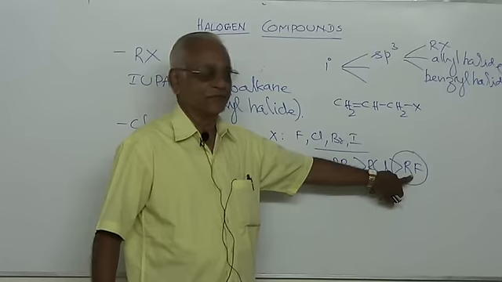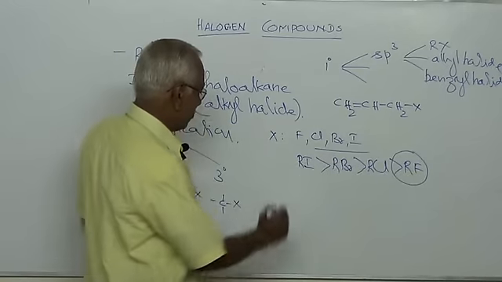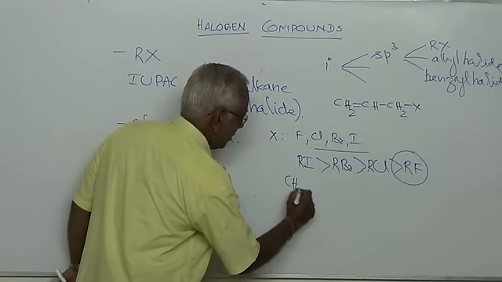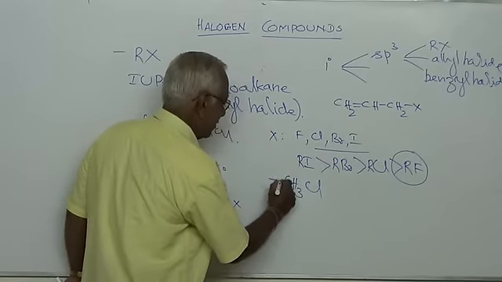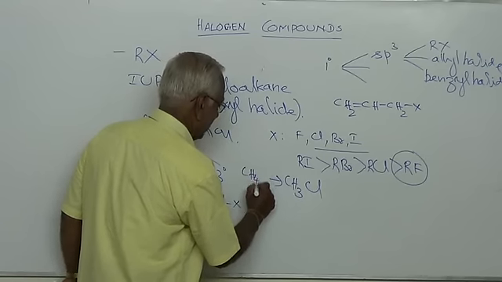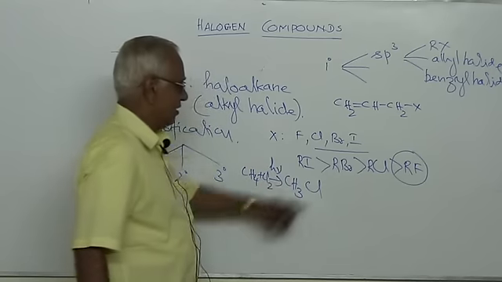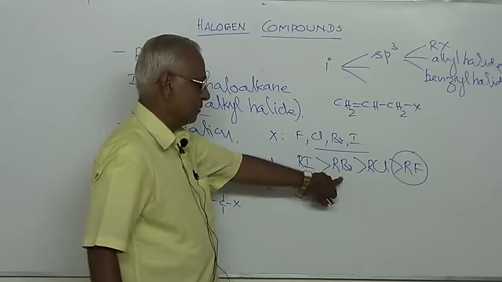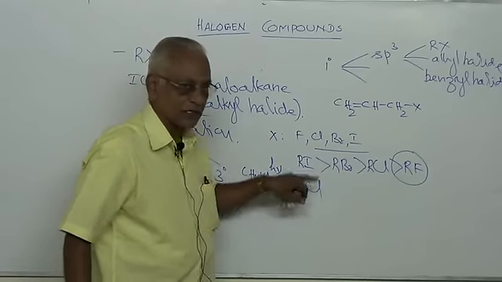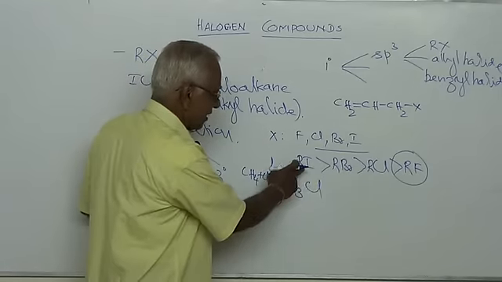It's very difficult. Supposing you want to prepare methyl chloride. How do you prepare methyl chloride? You take methane and chlorinate it in the presence of light. Same way, you take methane and brominate it in the presence of light. Iodine also to some extent is possible, but it is reduced.